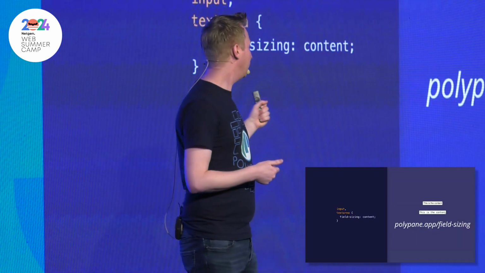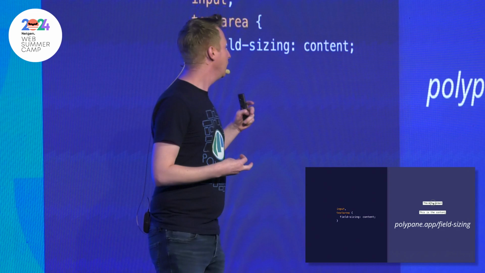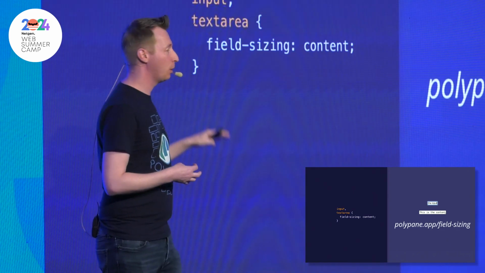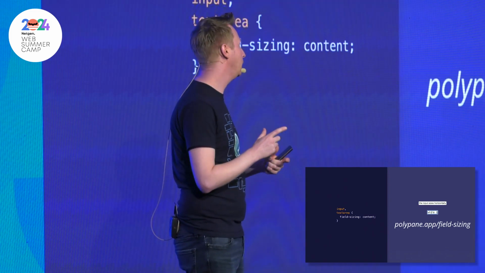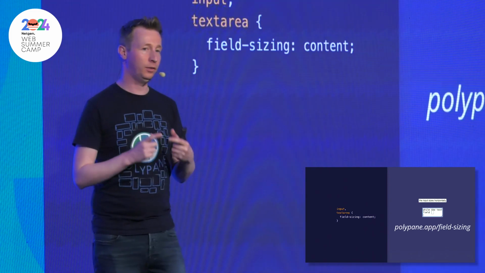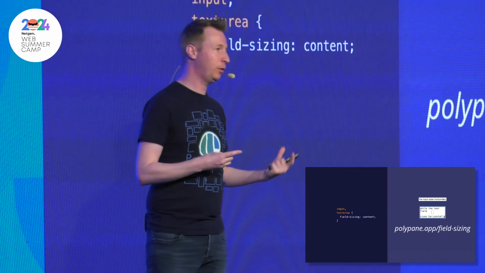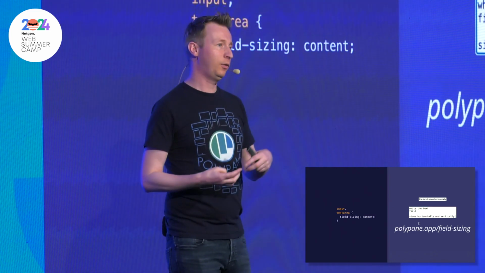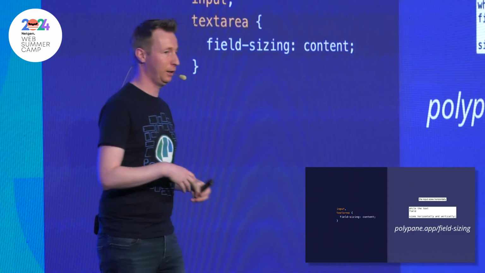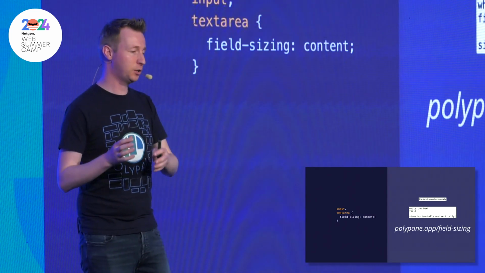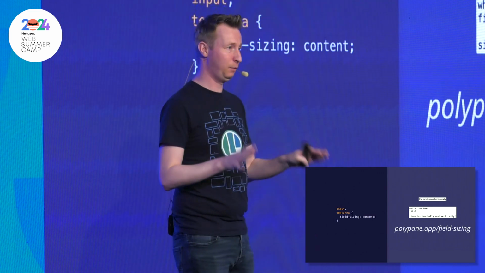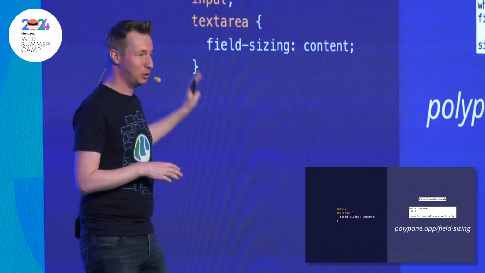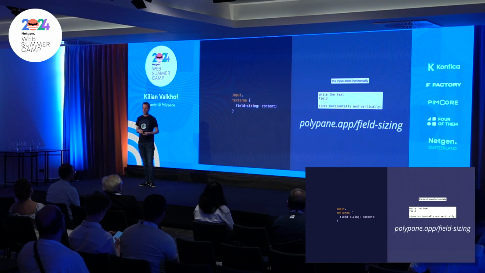So field sizing landed in Chromium, and it solves this very particular problem where you have an input that people can type into, but you want that input to be as wide or as high as the content inside of it. Now, solving this with JavaScript requires duplicating the content, keeping track of it somewhere else, measuring that, or doing some hacky bits with CSS Grid. And that's not great to work with, because trust me, I've tried all of that. Field sizing just works. It's much nicer to do. And hopefully it'll land in other browsers soon.